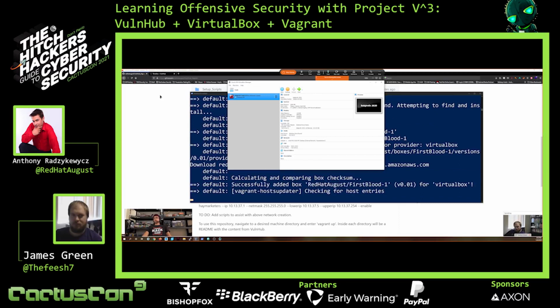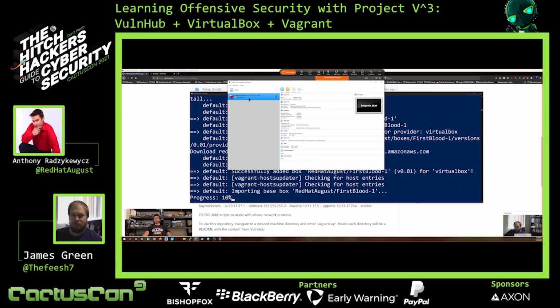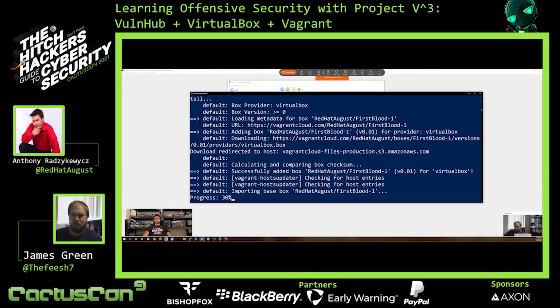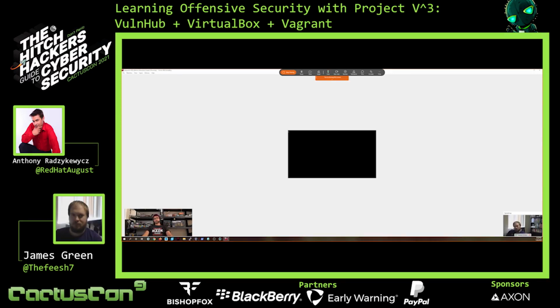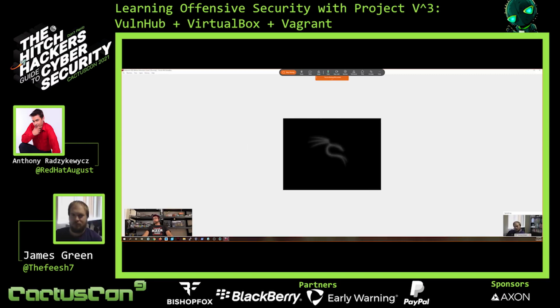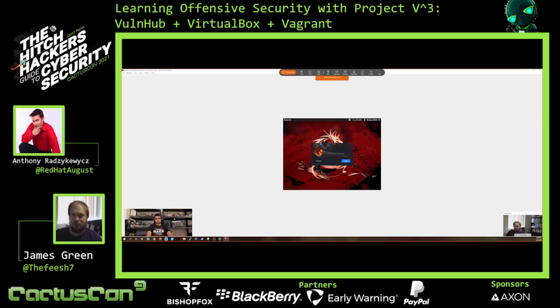While that's powering on, let me go ahead and power on my attacker host. So I just double clicked on my VM. So now it's going to import that box. Like I said, it's going to get it in there. It's going to set it up. It's going to power it on, and then we should be rocking and rolling. So in my attacker host, let's let this finish booting up. Great. So I'm going to type in my username and my password.